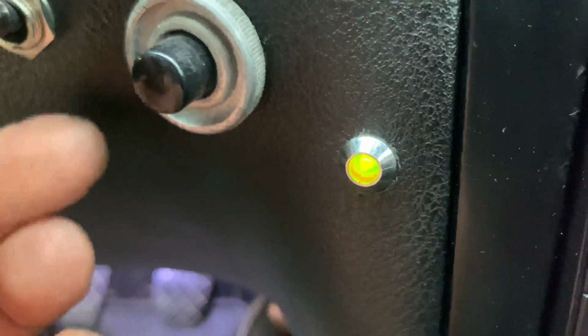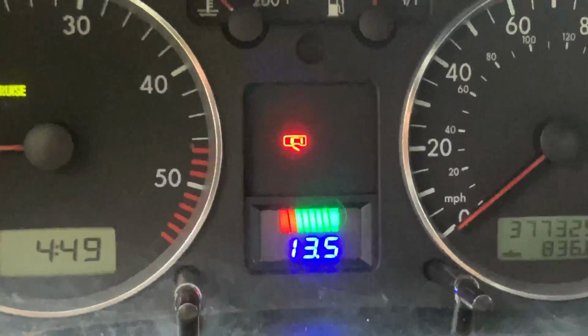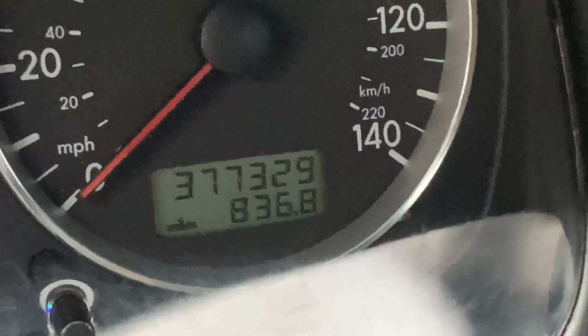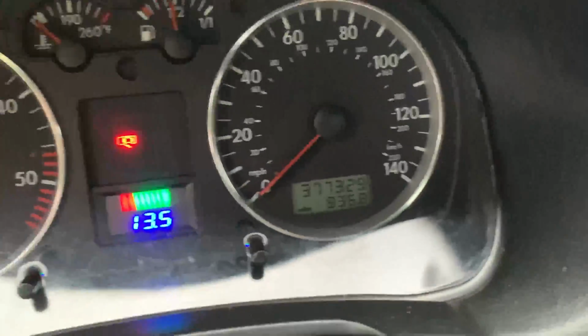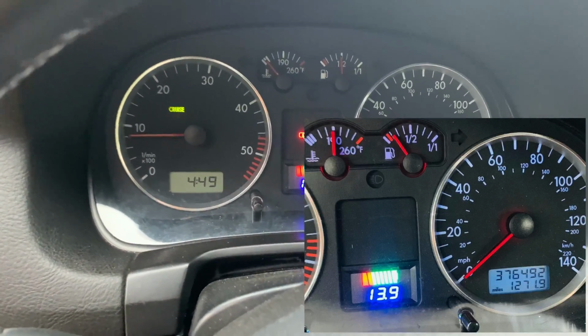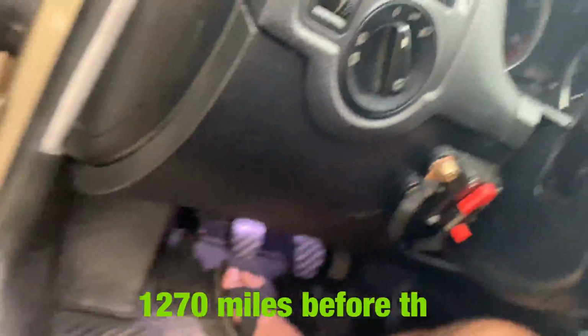See, that was spraying. I got a 2-step on this thing, but you see, turn this on, and then the LPG or the gas gets sprayed. Now, oh yeah, look, I don't have a check engine light, and look, that's my fuel gauge, and I had run 836 miles with the propane and the diesel at the same time. I did better before, because right now I'm not running a straight propane, but I was doing that before.